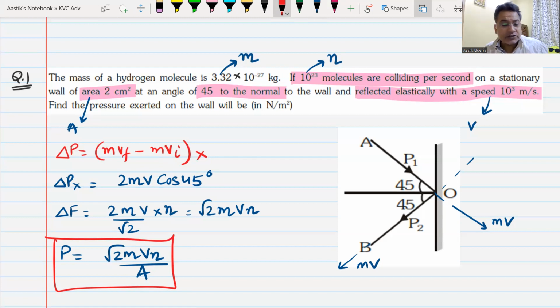We will be doing more questions on RMS speed in the next class. This is just to tell you, if a question comes on collision, this is how you have to tackle that question. RMS speed and the other speeds are left. We'll be doing a lot of questions in the next class, so be prepared, and we'll try to wind this up with the other concepts of degrees of freedom and internal energy. We will try to do it tomorrow. I think we should be able to wind this up by tomorrow.